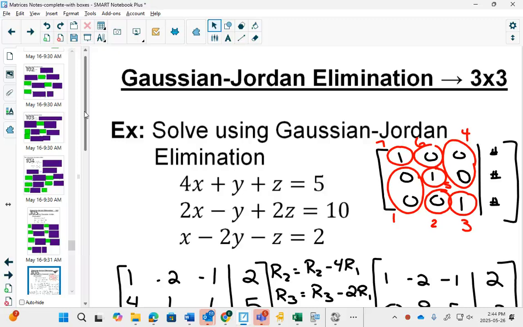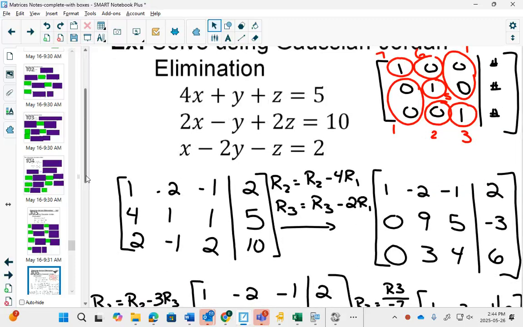Oh, what did I? No, it's 1. Okay, x was 1. 1 plus 4 is 5, minus 3 is 2. Whew. All three equations work. If you have a calculator, you could type your augmented matrix into your calculator and use the reduced row echelon form part to see what the right answer would be.